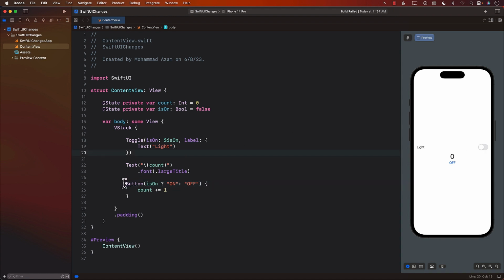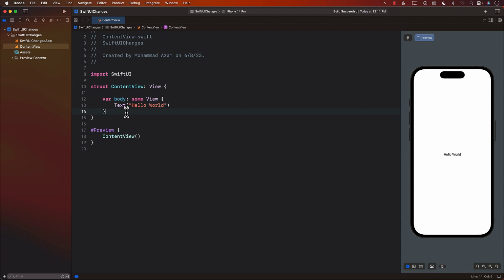Great. One thing to note over here is that the button is simply using the isOn binding, which is a state variable, to reflect whether it will return the on string or off. But the button itself is not changing the value of isOn. There is a way that the button itself can also change the variable, especially when these buttons are inside some sort of a child view. Sometimes you will have a child view that needs to change the property or the value on the parent view. And in those cases, we will have to look into something called Bindable. Bindable is introduced by Apple as a new property wrapper, and we will be using Bindable a little bit later on. So let's go to the next lecture and learn about Bindable.